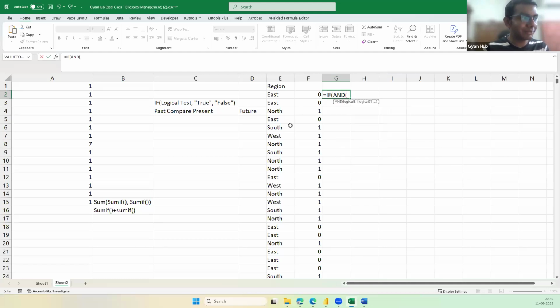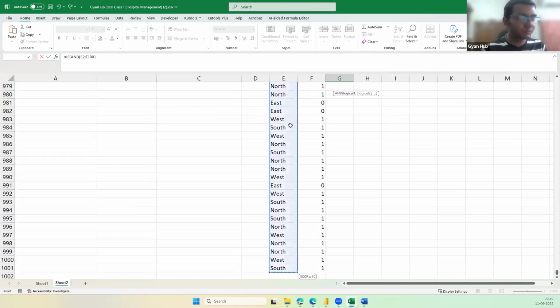Let's just try once. The logic will be this: first logic, this equal to east. Now see, 2D and 1D solutions are coming. How they are working and why they are working and how they behave.